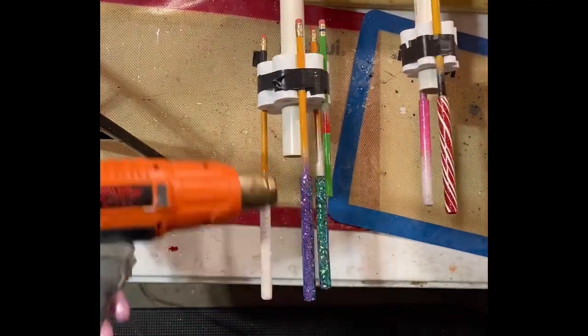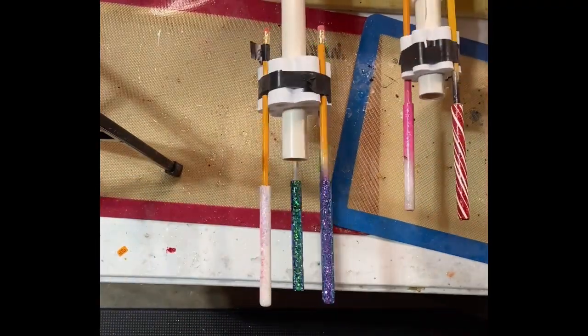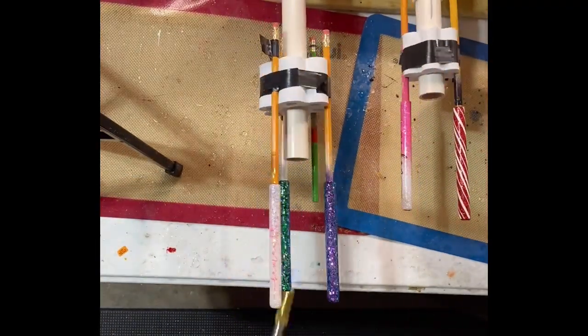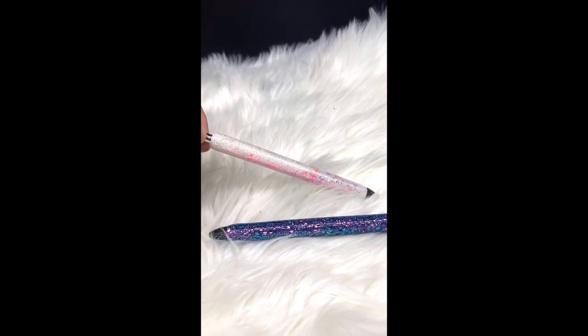I use CC DIY Artist Resin and it can handle a lot more heat than some epoxies, so I can hit it with my heat gun to get the epoxy moving and then hit it with my torch to pop micro bubbles. Here's a few finished. They turned out gorgeous. They are super sparkly.